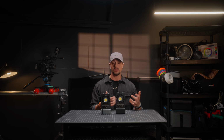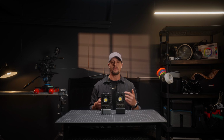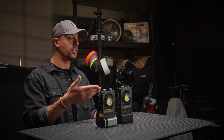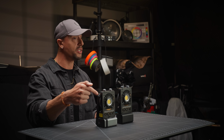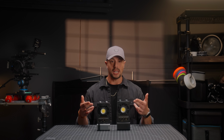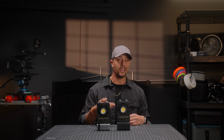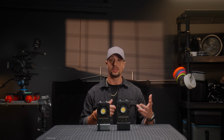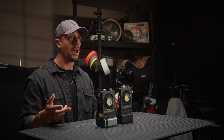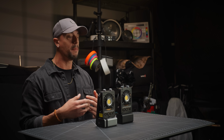I'm just bringing up valid points in which someone like myself would not consider either of these lights professional, quote unquote, and for brands to be wanting us creators to be saying stuff like that, I simply wouldn't. I would just have to say, I could use this light for certain situations, no problem, because this one, aside from the green and magenta shifts that they both lack, at least I know what output and definitive Kelvin range I'm at. With this one, it's kind of a guesstimation where you have to use a light meter and it's just slowing you down on set. So like I said, neither of them are really, in my eyes, professional. The Molus X100 is definitely usable for a lot of different things, but it's also limited.